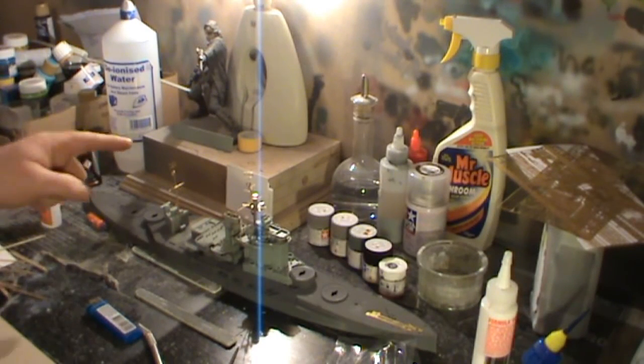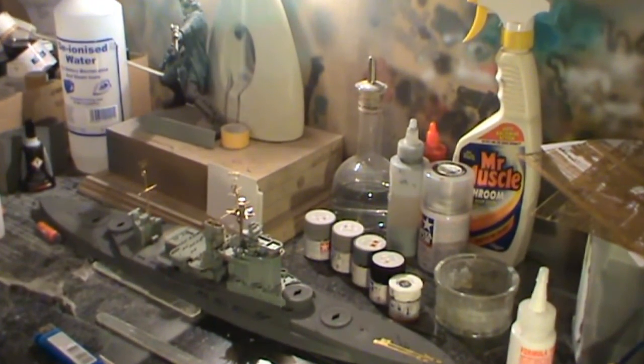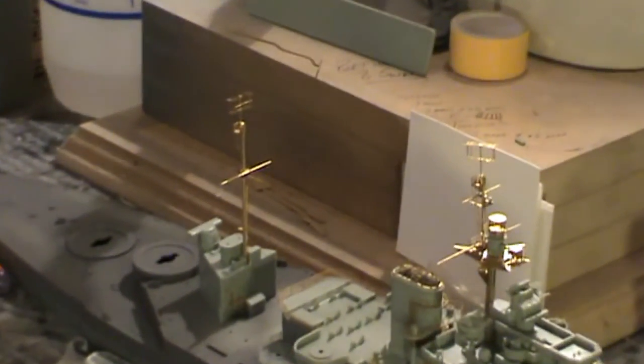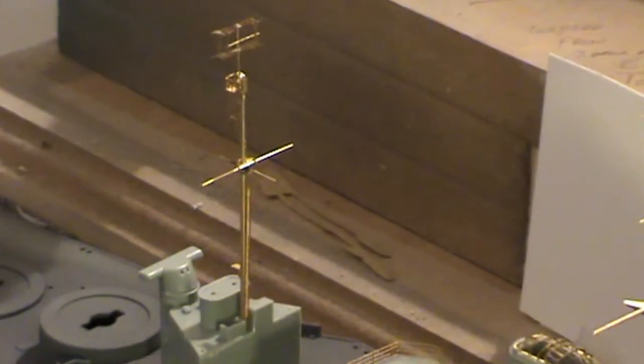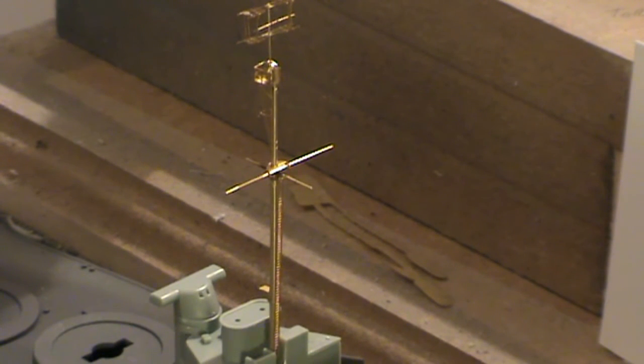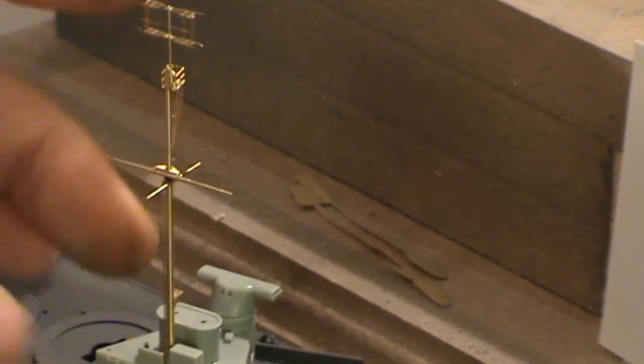Managed to get the rear mast assembled now, so that's one of those teeny tiny jobs that's now finished, thank God. That's proved to be quite tricky too. So let's just take a look at it up close. There we go. Let me get my pointy stick. So we've got a little ladder there now that goes down that edge there, and I'm not sure whether you're going to be able to see this or not. I'll just see if we can turn that around slightly.